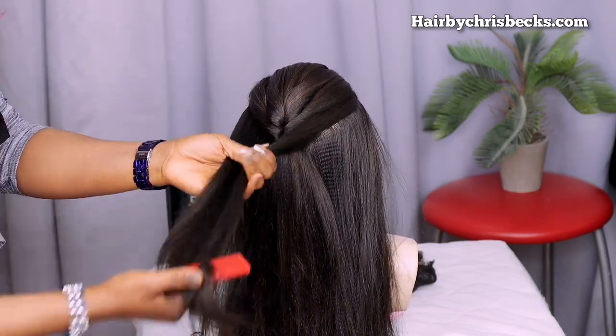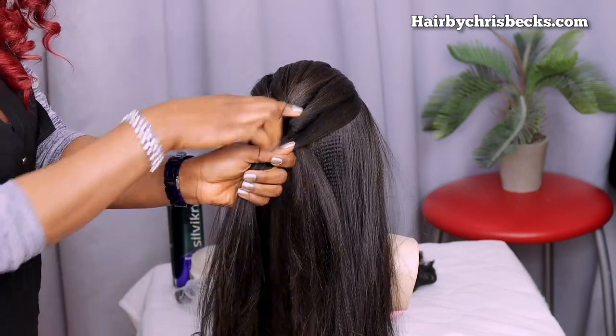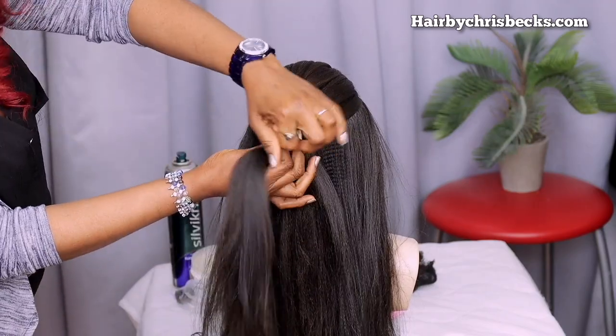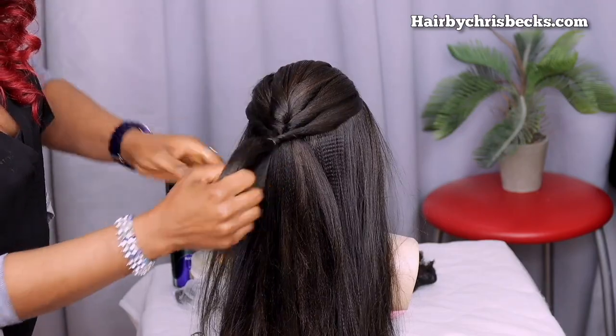Just comb and get your band. It's better to use the color of the hair, just what I'm doing. I just wrap it, and just turn it. That's it. You are already styling. Well done.